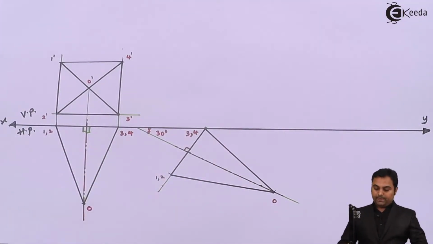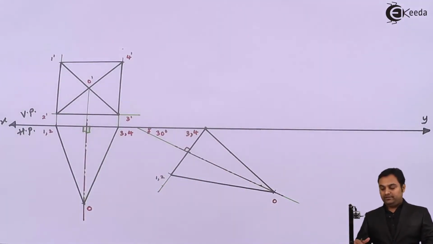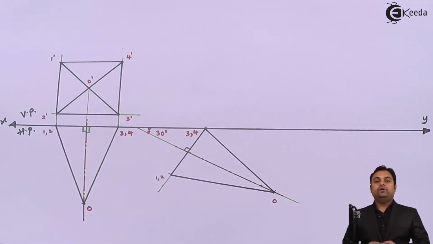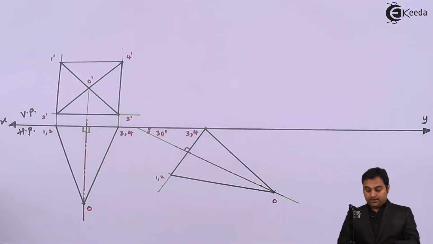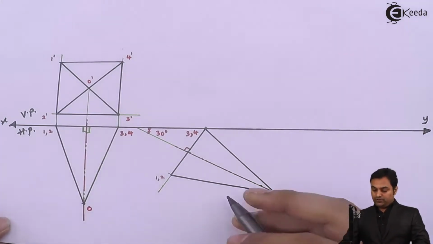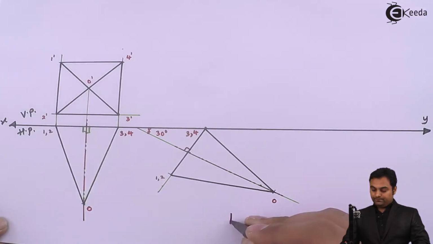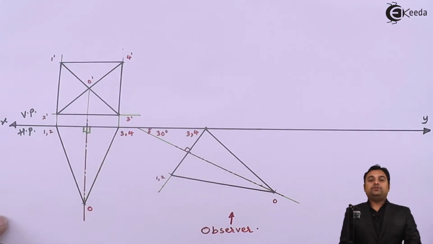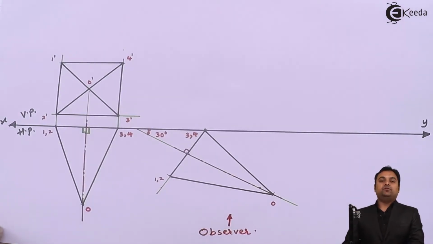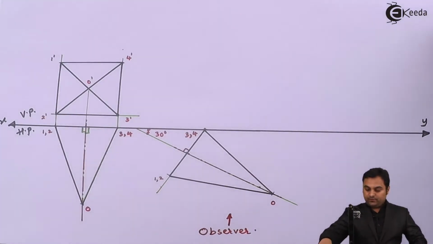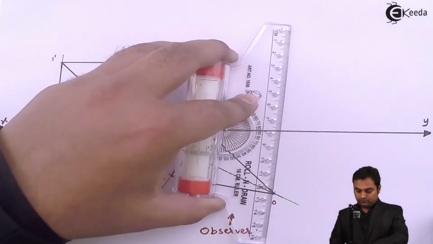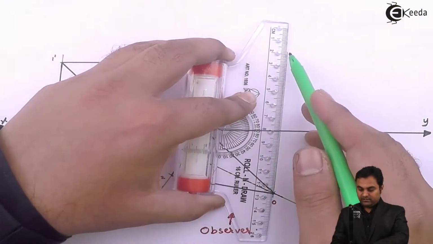Now after drawing this inclined pyramid in the top view, that is I have made the axis inclined at 30 degree, now I'll project the points and draw the front view for this. And for drawing the front view, observer is located here. Those points need to be projected first which are closer to the observer. So if I see from here, apex is closer. So apex will be projected with a light line.